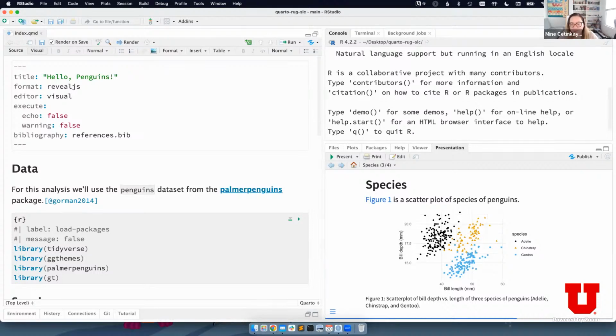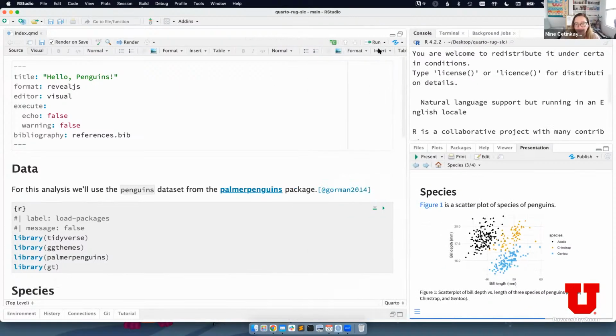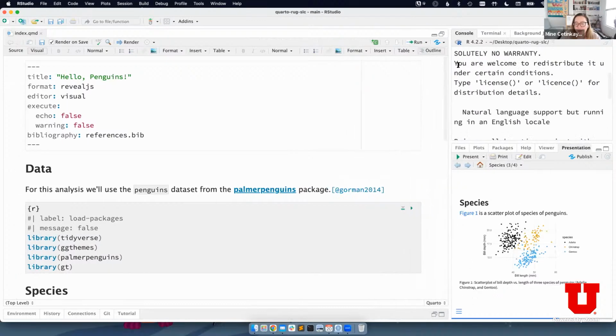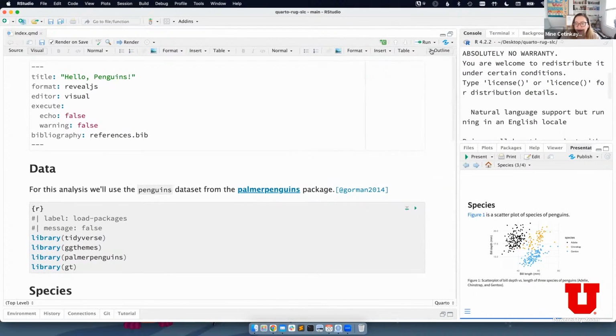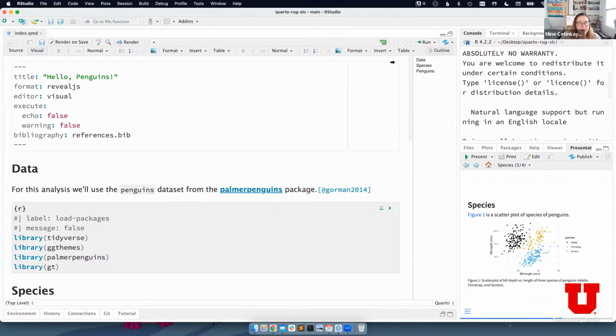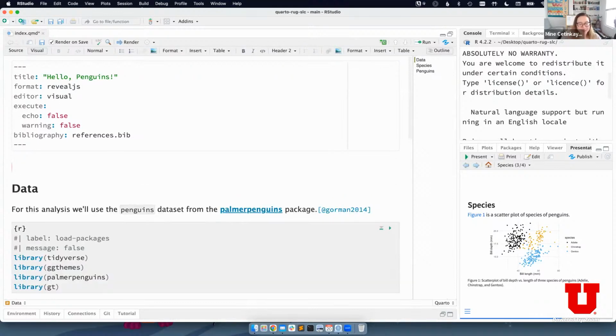Let's do a little bit of reorganization though. If I look in my document outline over here, I'll be able to see that these are each second level headings. So what I am going to do is insert some first level headings.